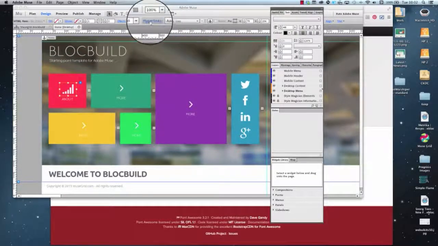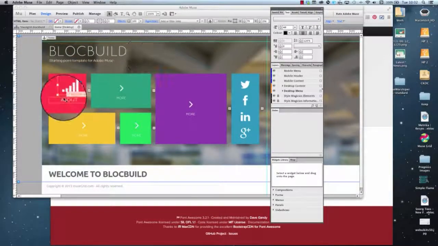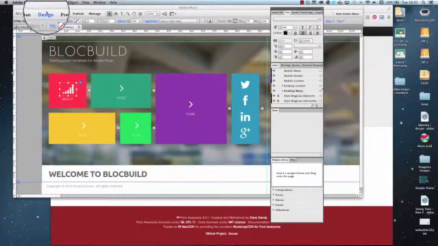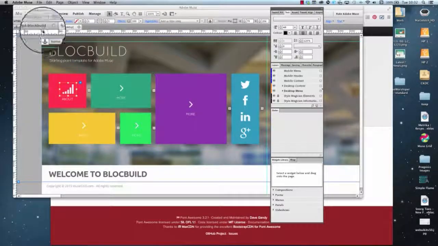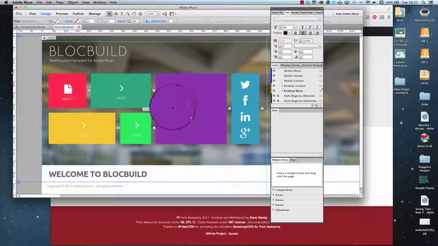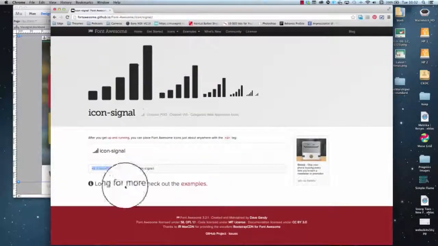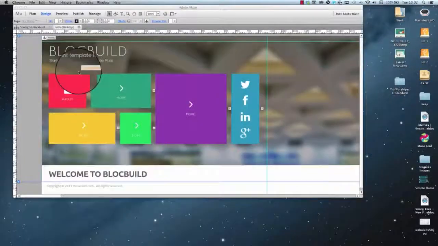We can also, if we want to have a hover over effect, apply a link, and we can use the hyperlink styling tool to change the way that looks. I'm going to just set that back to how it was. So we'll just undo edit HTML and we go back there. So that's how you create your icon fonts from Font Awesome.